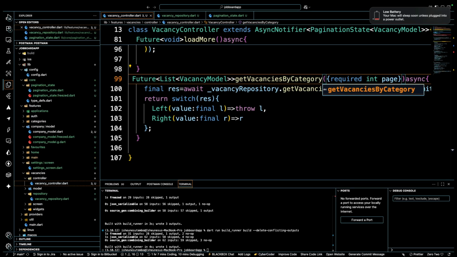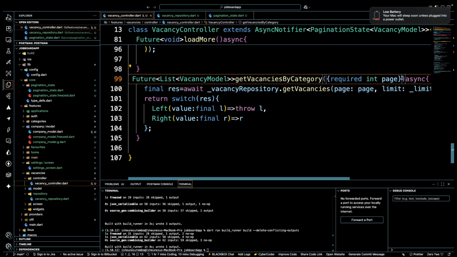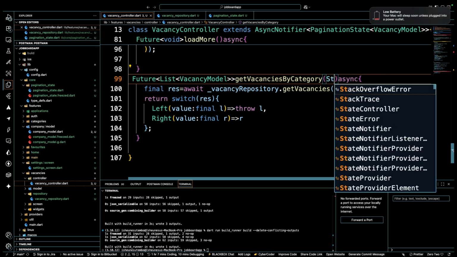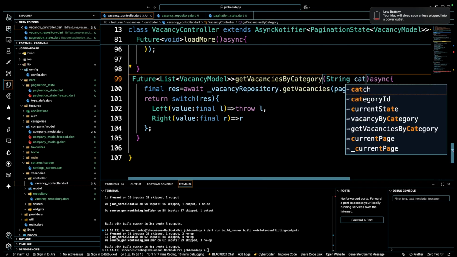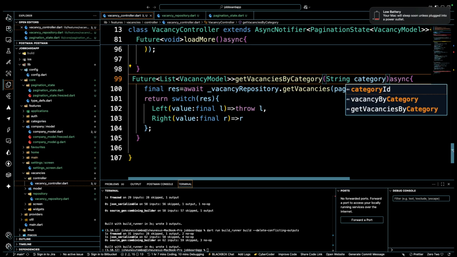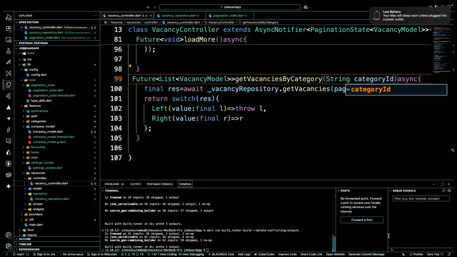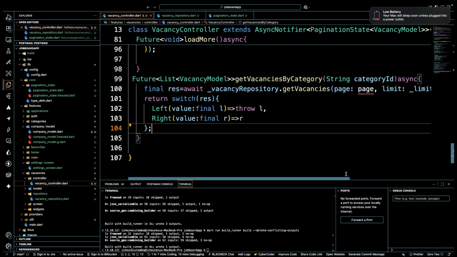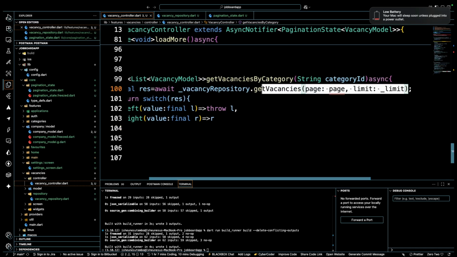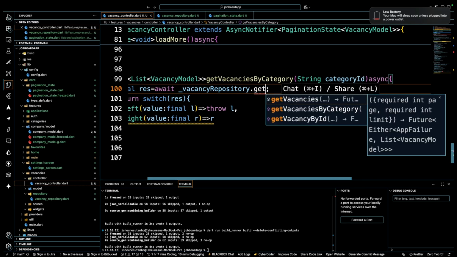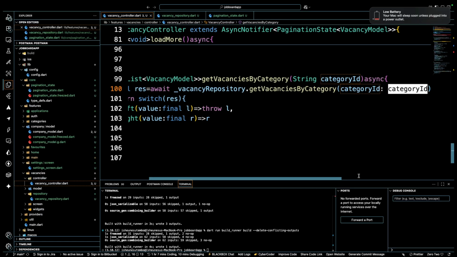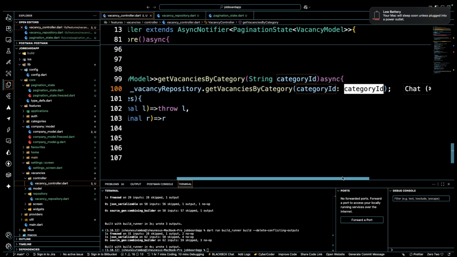Then we change this required parameter to a string categoryId, and change this method to get vacancies by category. Now we are done with this.